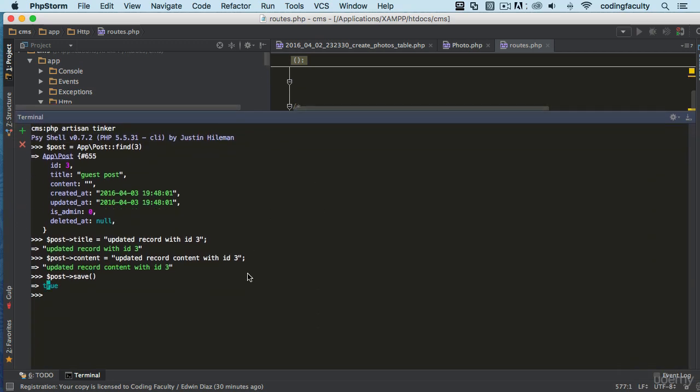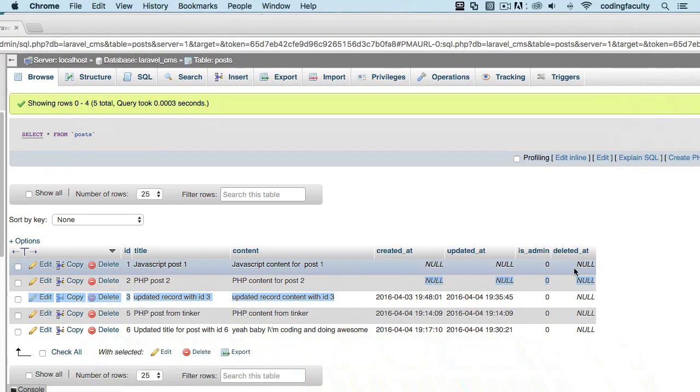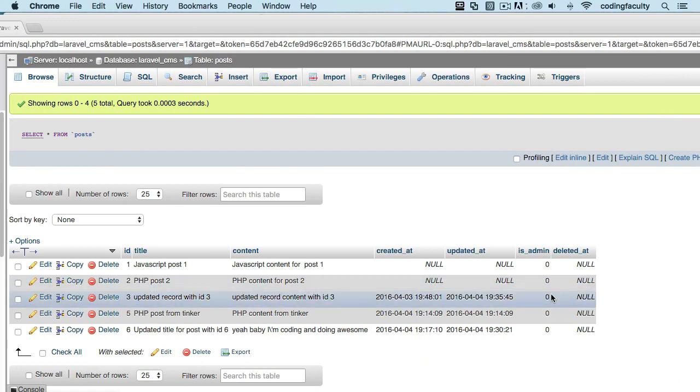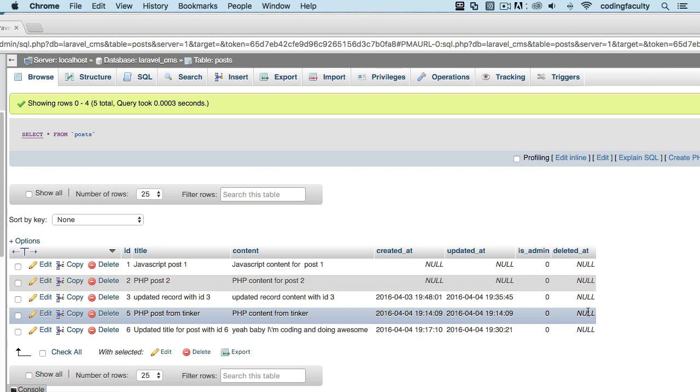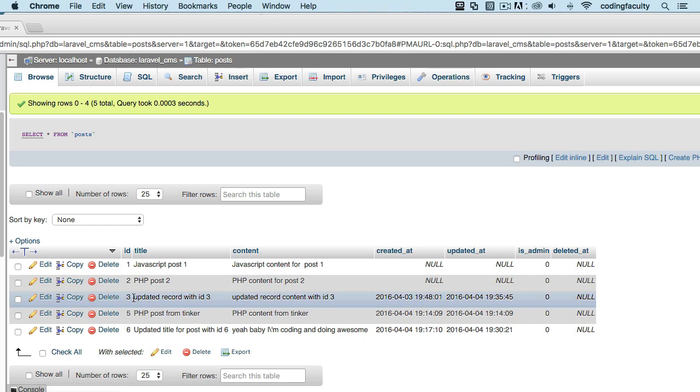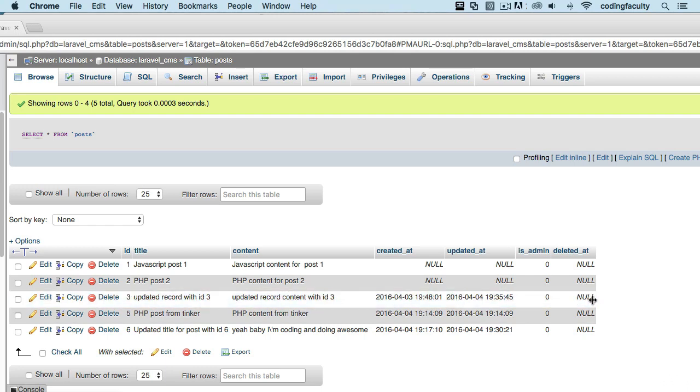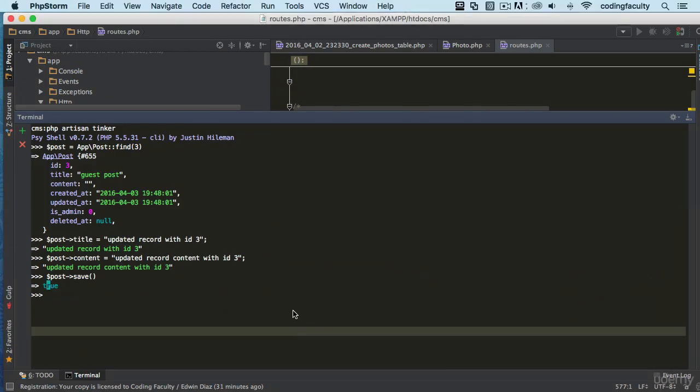Now let's learn how to delete, and I'm going to show you something right now. I want you to pay very close attention to this field right here. Remember that we have created this functionality. When we try to delete an item, it actually doesn't get deleted, it gets trashed. So we won't be able to actually delete the item normally, right? So we have to use a special function to delete it permanently. Right now, if we try to delete this record with ID number 3, we're gonna have a date here, right? So let's try that real quick.